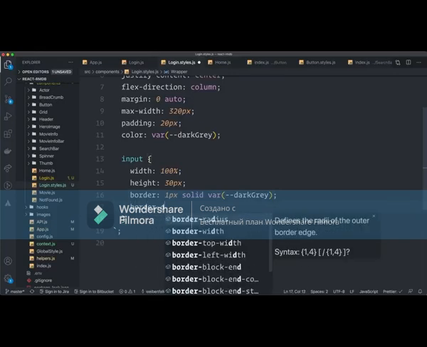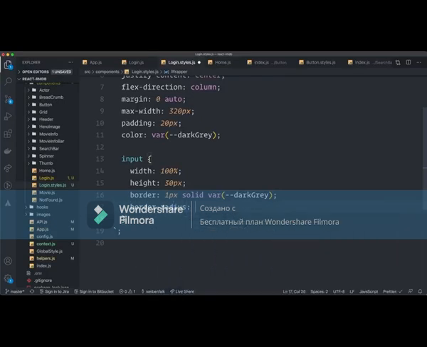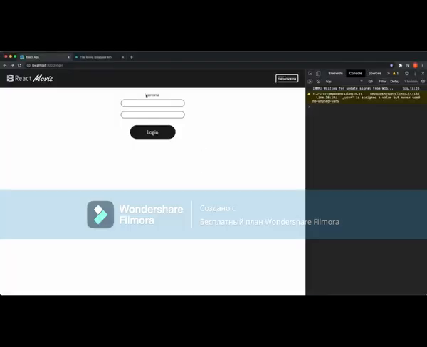Then we set the border-radius to 20 pixels. The margin is going to be 10 pixels and 0. And the padding is going to be 10 pixels. So save the file, go back to the application, and you can see that we created these nice little input fields here. Sweet. With rounded corners, and it matched the overall look of the application.